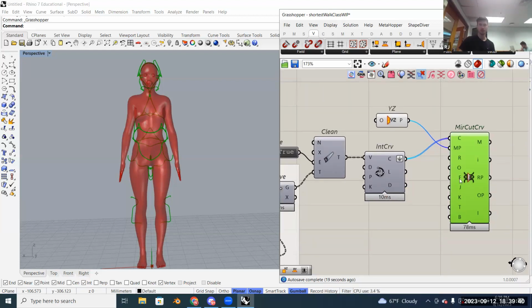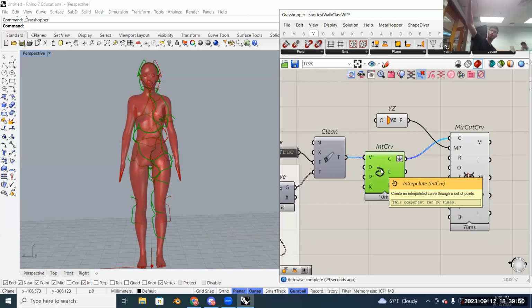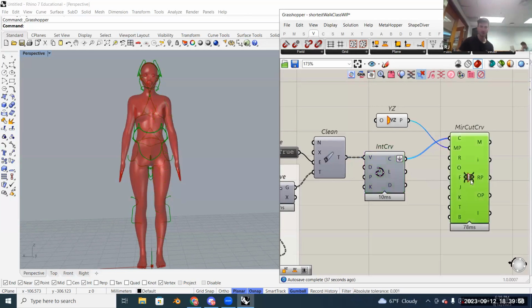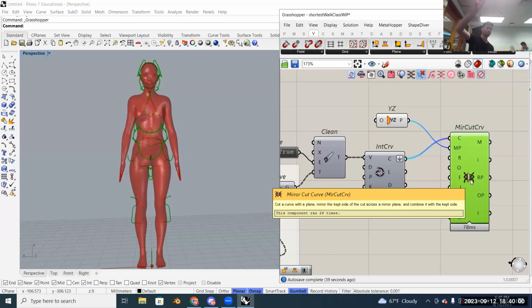There's one thing to note. This looks like shorts. Nice. There's one thing to note about this. If we look back at the original interpolate curve, on mine at least, I have a lot more stuff going on the right, well, stage right of this person. And when we go to the mirror cut, it's mirroring what was on the left side. So maybe that's the look you want, maybe it's not.